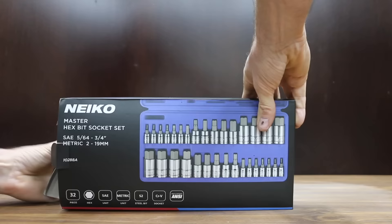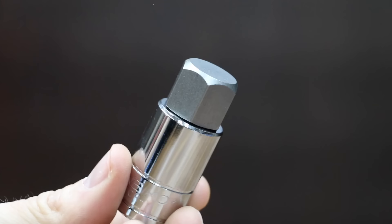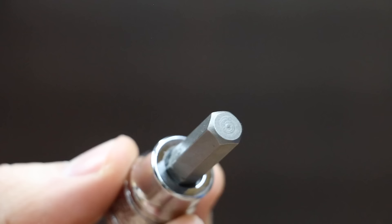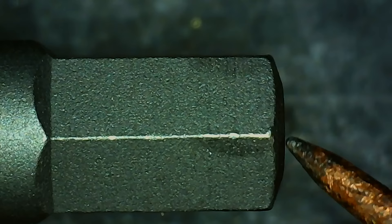At a price of $46, the second most expensive brand is this Nikko set with 16 SAE and 16 metric sockets, constructed of high-strength chrome vanadium steel for superior torque and precisely machined hex tips. The Nikko brand is made in Taiwan with a pretty decent fit. With less taper and sharper edges, the Nikko performed very well at 166 inch pounds, moving into second place behind the Cobalt, with no visible damage.